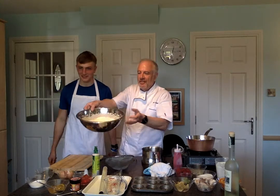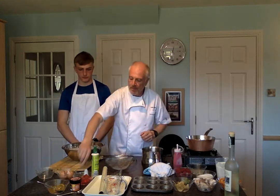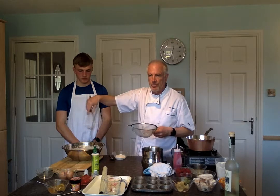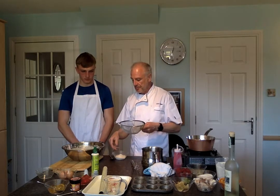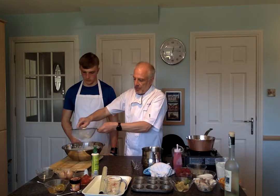So he's got it all nicely at ribbon stage. What he's going to do is gently fold in the flour. Sometimes in the past what I've done is just got the whisk and gently folded it in with the whisk. But what we'll do at this time is get a spoon and we'll just put half in to start with and then he's just going to gently fold it in.